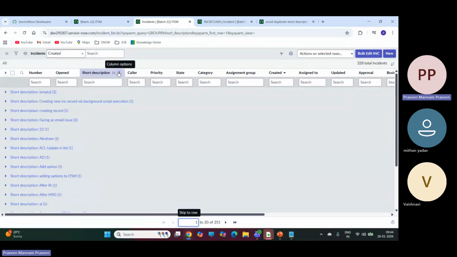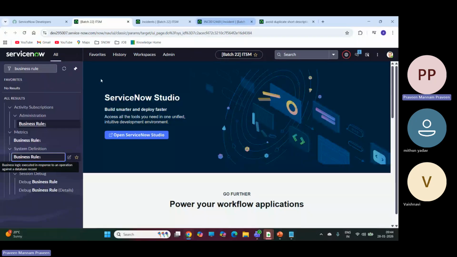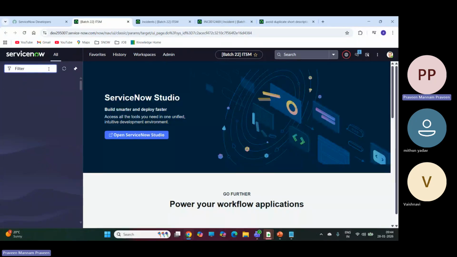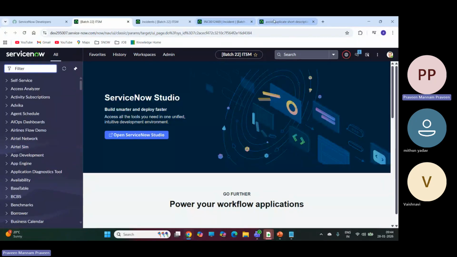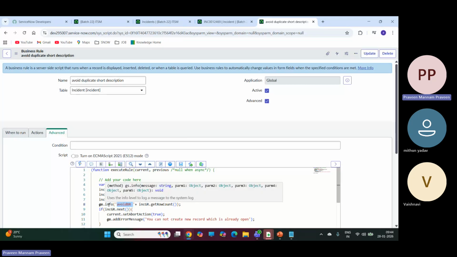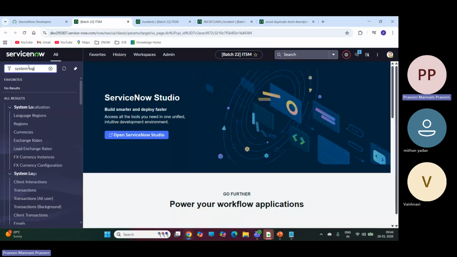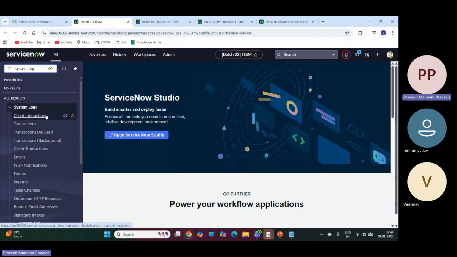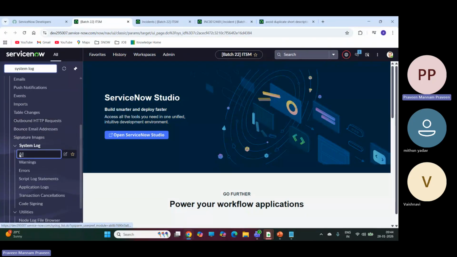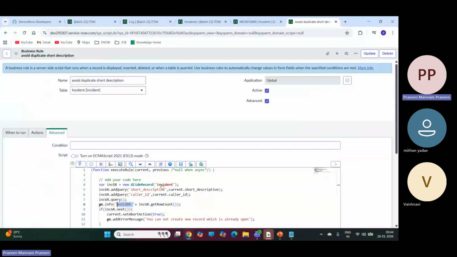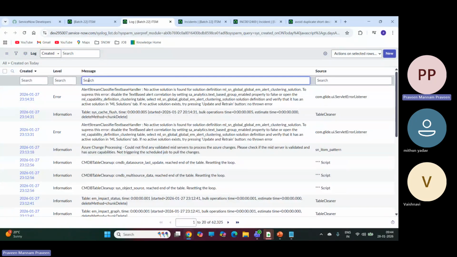To check whether the script is correct or not, we need to add info messages. These are the script debugger. For that we need to check system log all. You need to search with your keyword. What is your keyword? Avoid BR. Copy this one, go and search in your message.